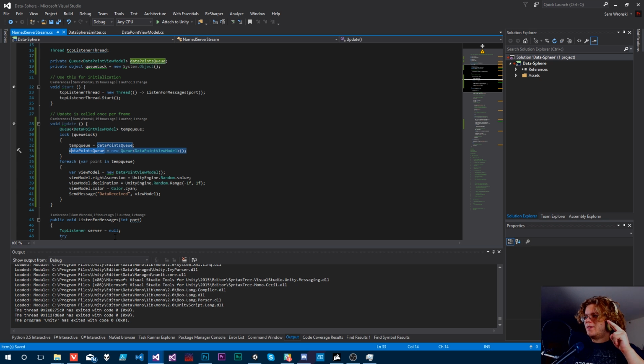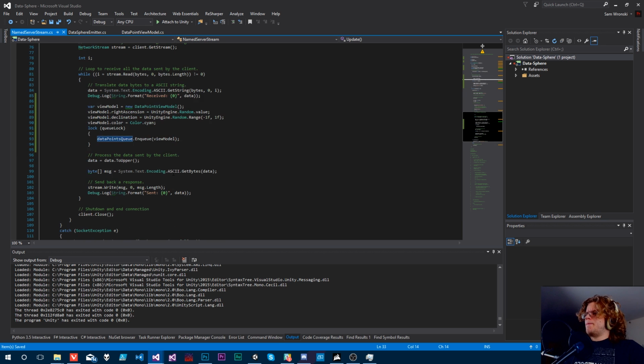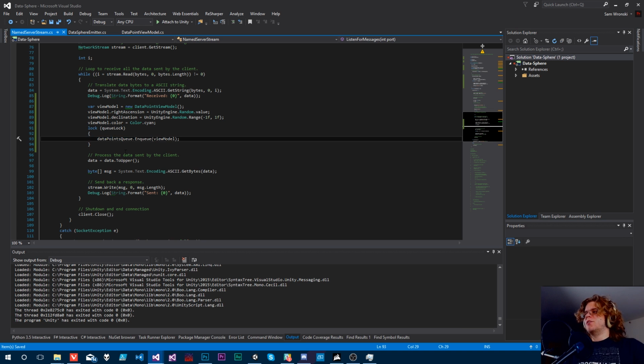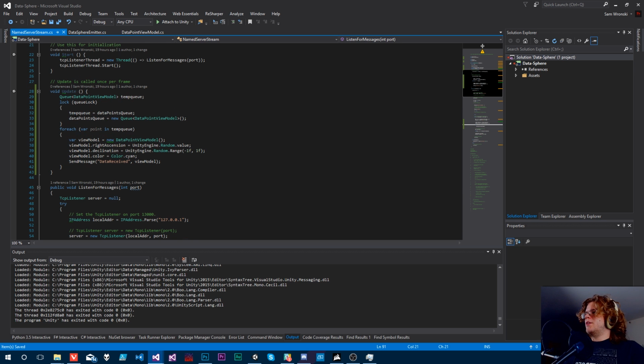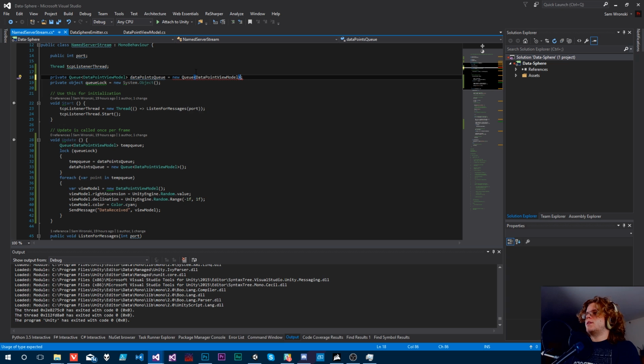So now that we have that, what do we do? I think that's good, actually, because we're iterating over this. Yeah, I think we've got it. So all we're doing is we're locking when we're doing anything with that one queue. Whenever we touch our data points queue, we want to make sure that only one thread is touching it. So we're going to have these locks all around that queue. And we do. So I think we should be good. The only other thing we need is we need to actually initialize this to a new queue.